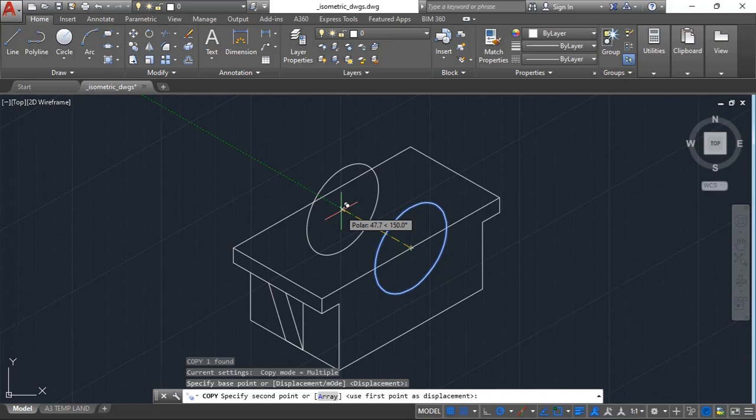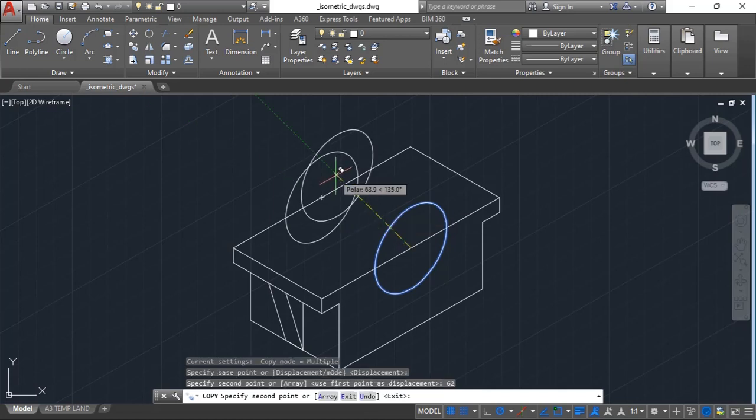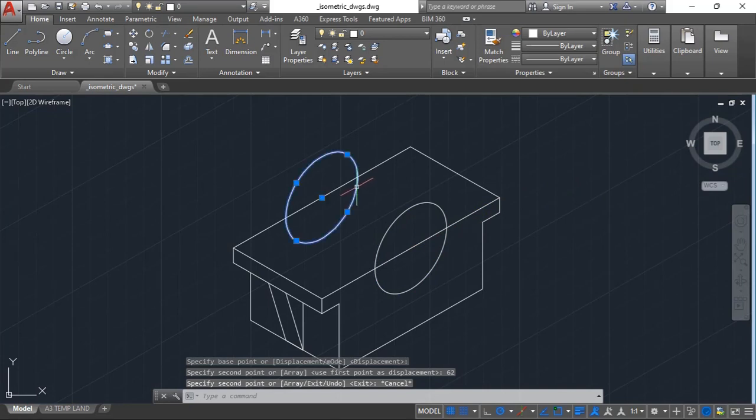It's better to just type out the distance. Otherwise I'm supposed to copy to the midpoint of the other line, but since I have so many snap settings activated, let me just type that distance, which is 62, and as you can see, 62 is right. That should be a midpoint of that line.